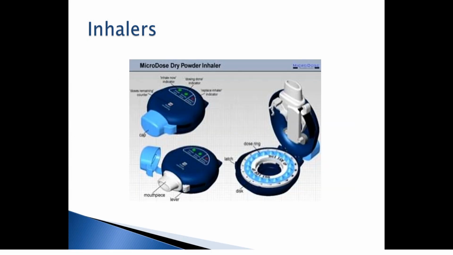Also there can be a microdose dry powder inhaler. They are automatic and also more expensive, but newer and more comfortable for the patient. It helps the patient not make mistakes. The patient does not increase the dose or decrease the dose. It is done automatically. The proper dose is inhaled.